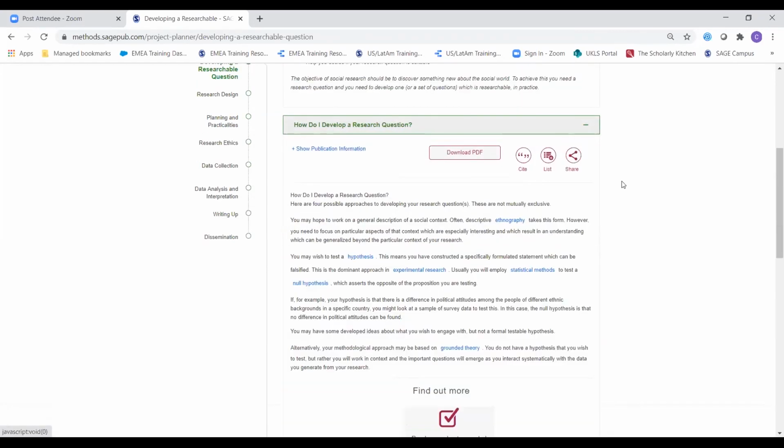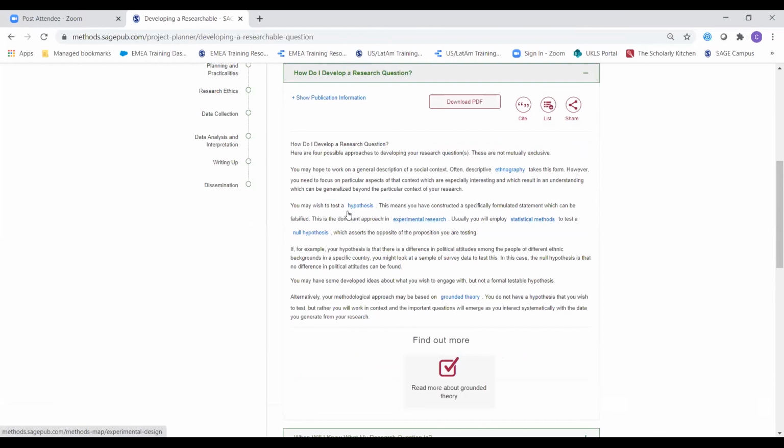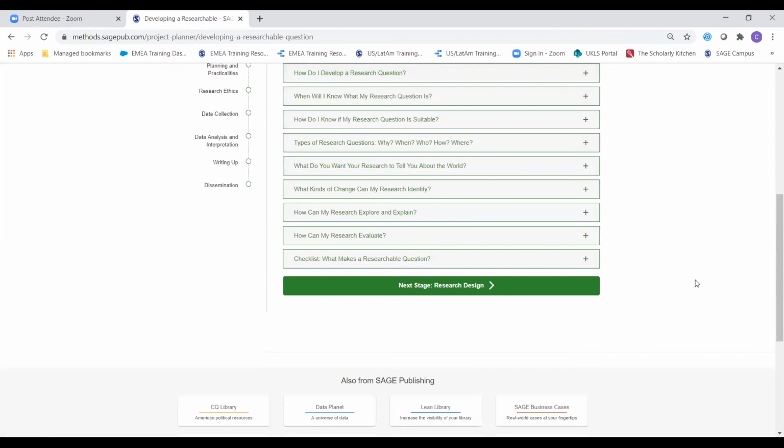Oh, actually, I should say as well, in these you've got a lot of live links. These will link you to other sections or other resources, related to statistical methods, for example. So have a look at that if you wanted to learn a bit more. Let's open up another one of these sections.